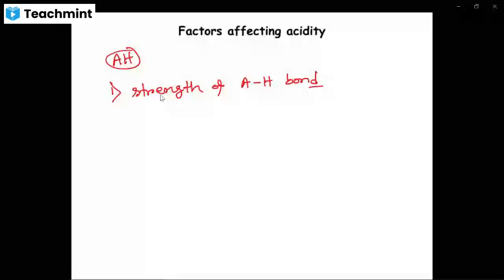Let's say you are given HCl, HBr and HI. So first tell me, if you have these HCl, HBr and HI in an aqueous solution, what will be their acidity order? Can you predict? Anyone? Does everyone agree with that, or do you have a different opinion?